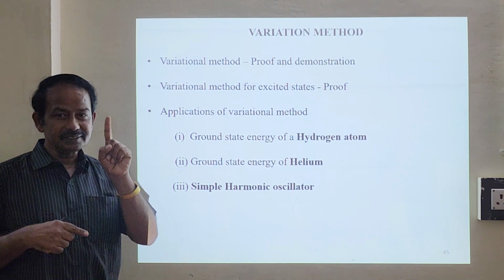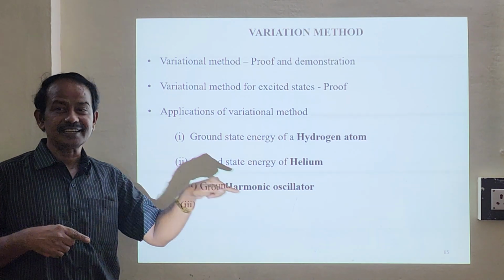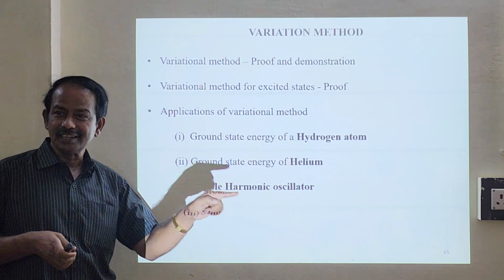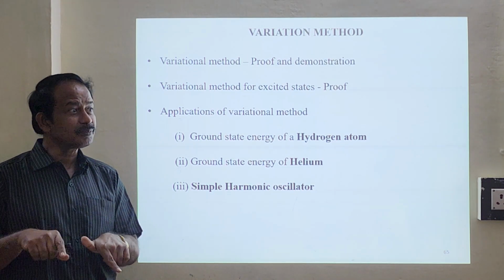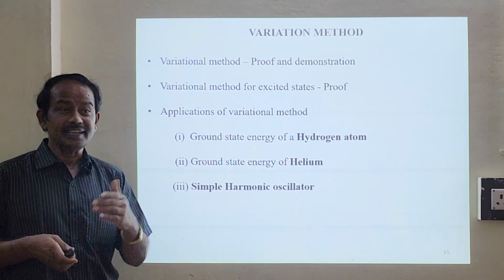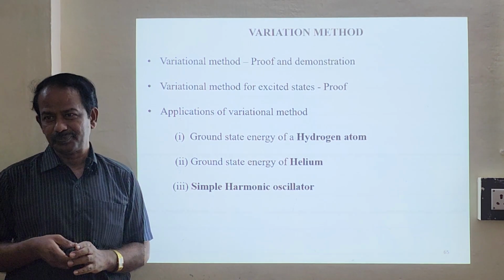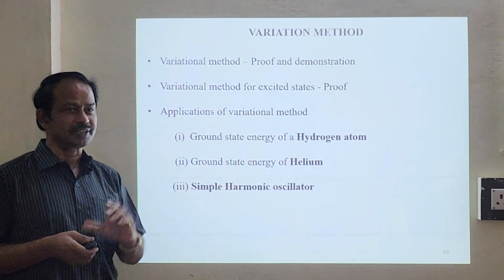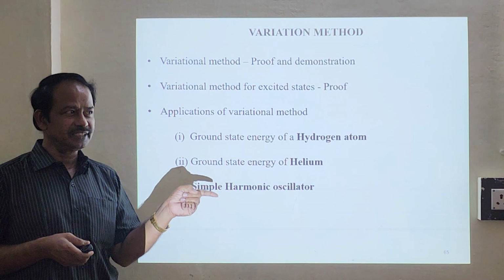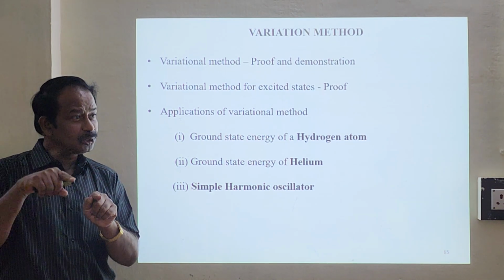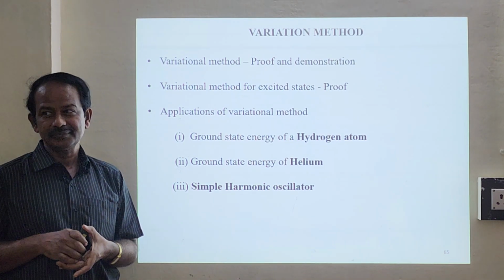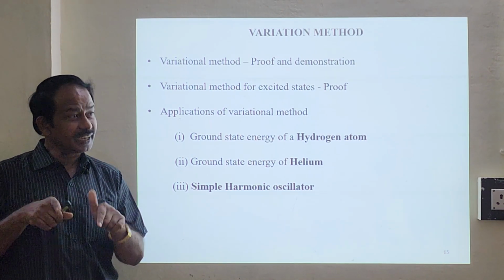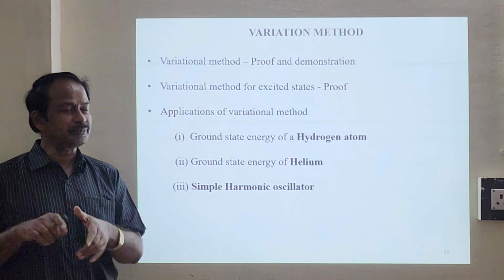Correct? This single electron exactly acts as a hydrogenic system, like a hydrogen atom. In the hydrogen atom we have a single electron. So similarly this system can also be considered as a hydrogenic or hydrogen-like system. This can be useful, so the variation method can be applied for silicon doped with phosphor. Actually speaking, this is a complex system. It is not a hydrogen atom, but a hydrogen-like system, so this can be used.